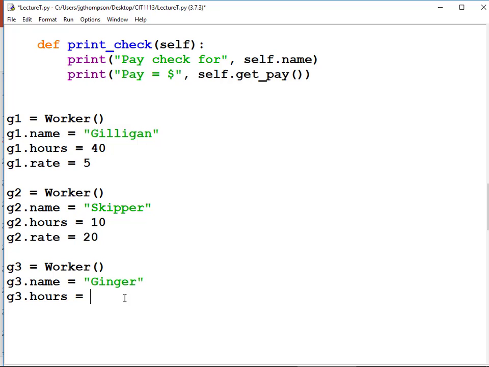There's not a lot of call for an actress on the island. One. But she earns a heck of a lot of money for her appearances. So G3.pay is equal to $10,000 per hour.